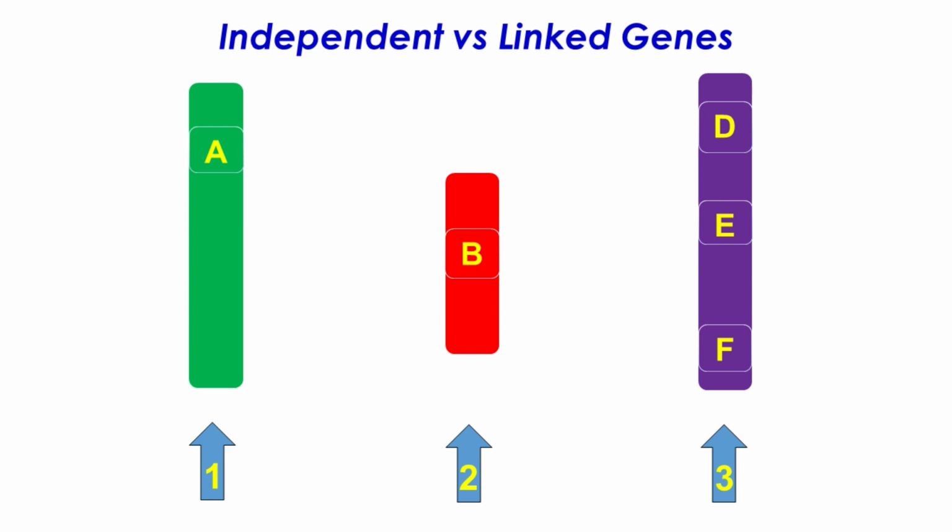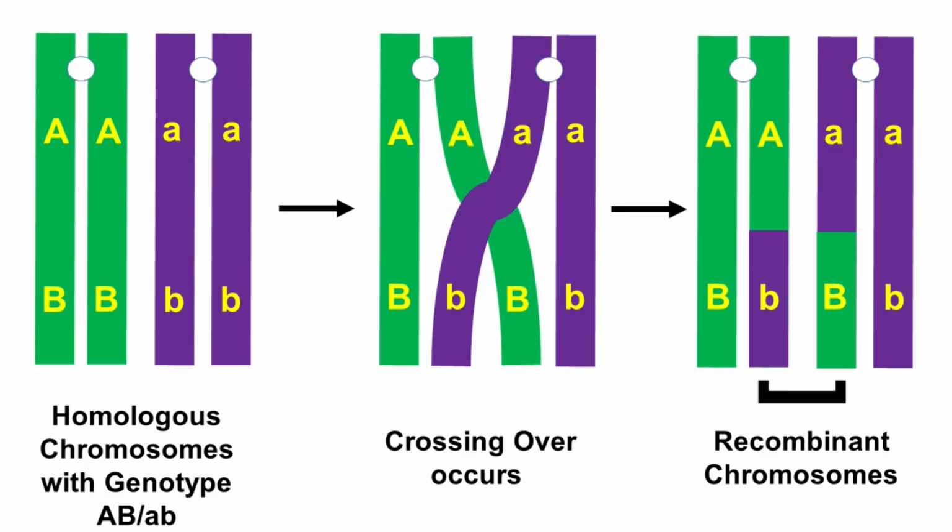What does this mean? It means they tend to be inherited together, as the chromosome they are on is passed down as a single unit during meiosis. In conclusion, all genes on a single chromosome form a linkage group. This simple yet powerful concept of independent versus linked genes is fundamental to understanding how traits are passed down through generations. First, let's see what a crossing over is and what the result of a crossing over will be.